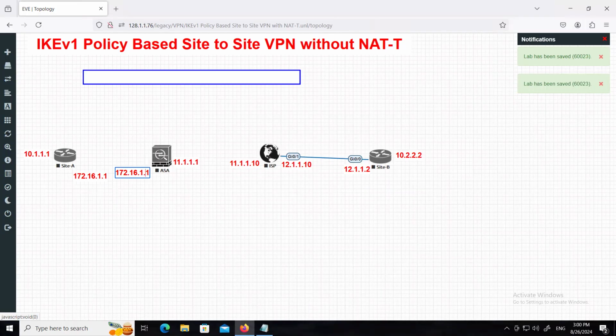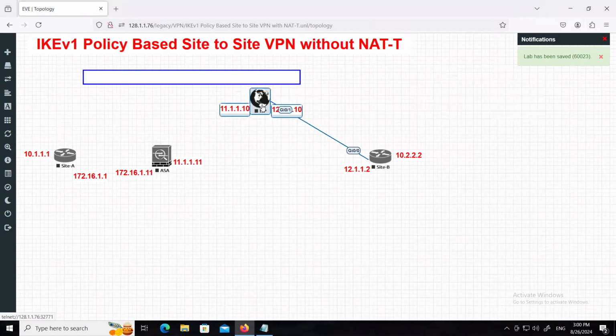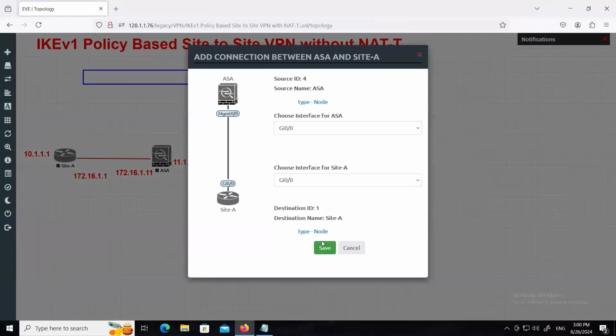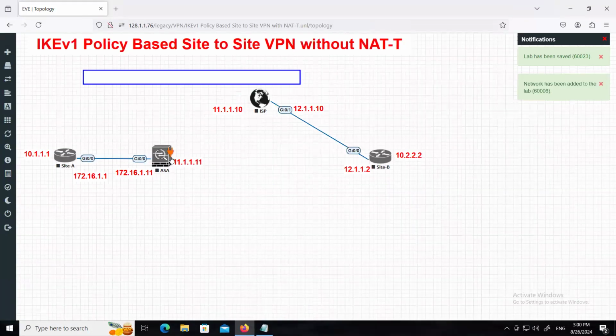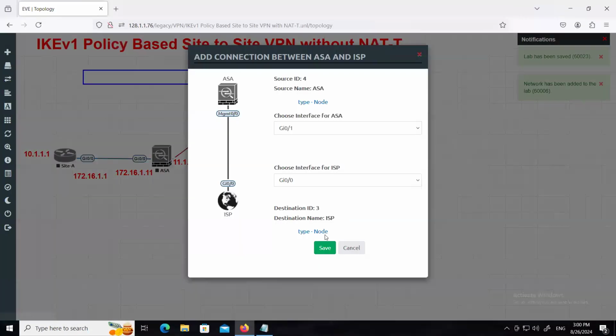This side on the ASA we can use 11.1.1.1. Okay, this sort of network we are designing. So from ASA, the 0/0 interface I'll keep on the inside, and the 0/1 interface I'll keep it on the outside.